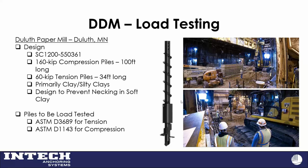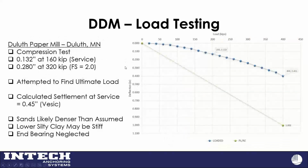So we did some load tests. So 320 was our ultimate. It did move. I mean, we'll just call that 0.3 of an inch at your ultimate load. We got excited. The people in the field, the team from Ideal and the inspectors got excited and said, well, let's take this baby to failure and see what happens. So we got up to 400 kips there, and we're at 0.4 of an inch.